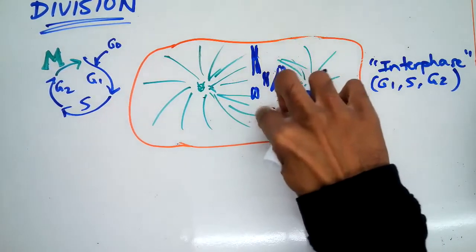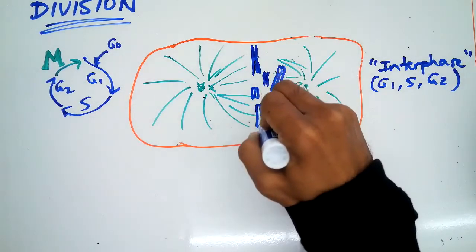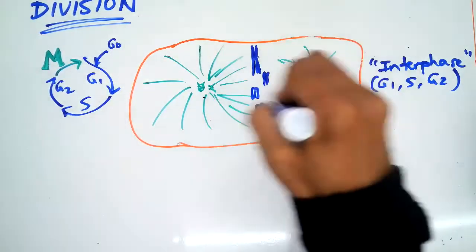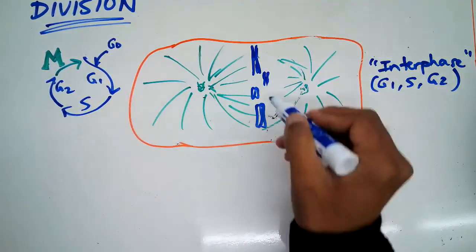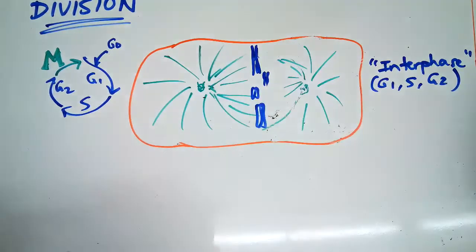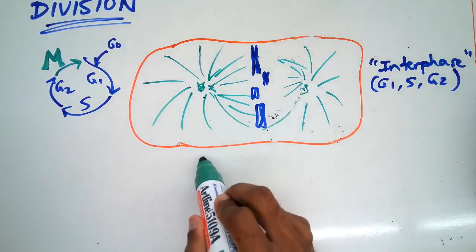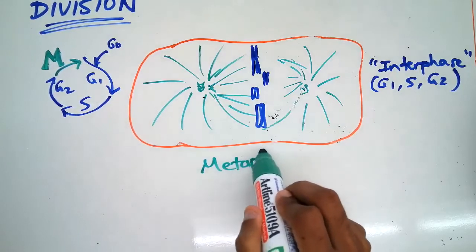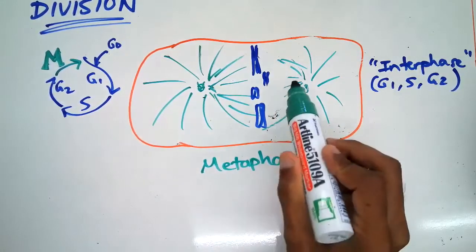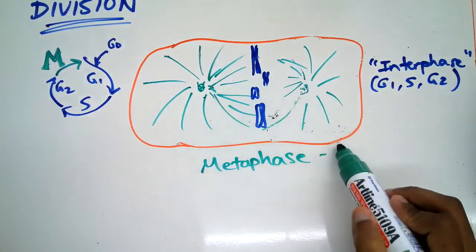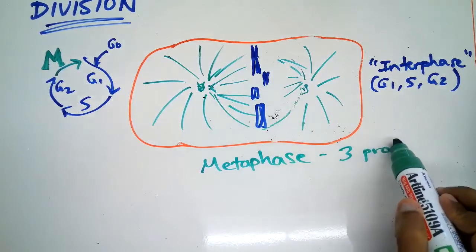If they weren't in the center before you actually pulled on them, both of them might end up in the same cell in the end. When you split the cell in half, you don't want both of them in one area. So line them up at the center so when you pull on them, they end up separating into two different locations. So we're going to do two steps here. So metaphase was at the beginning. Those are those three steps of nuclear envelope breakdown, chromosome capture, and chromosome condensation. So three processes that we talked about.